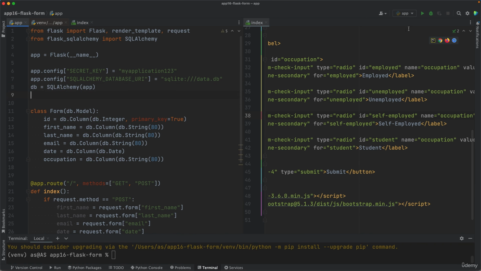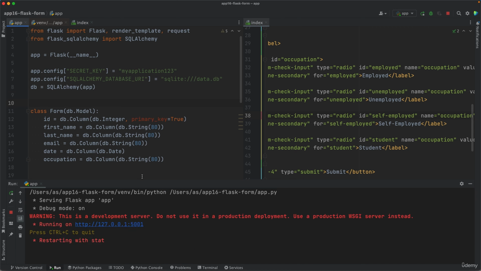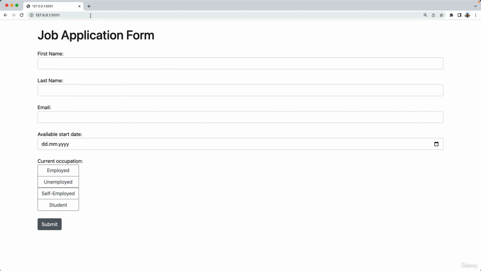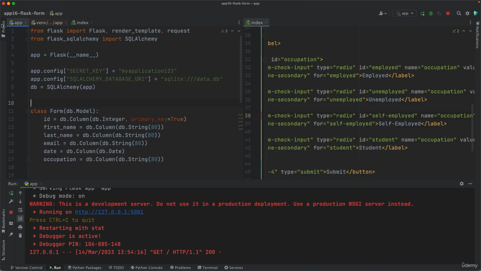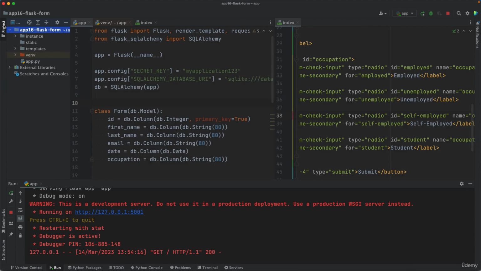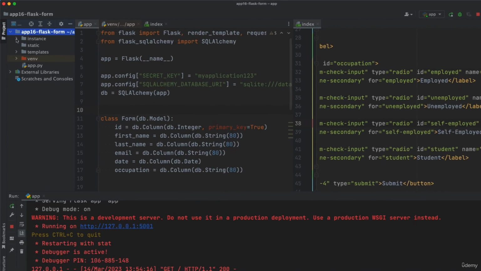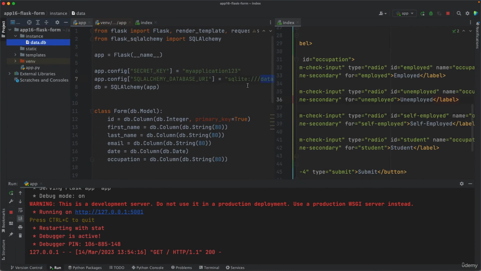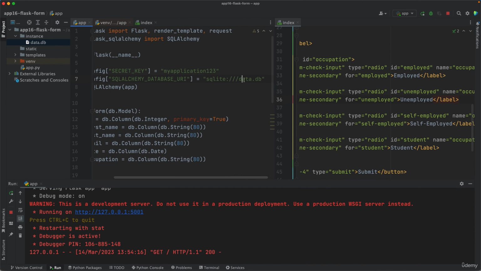So let's try this. Let's run the app. This is app.py, I'm going to run it. Reload the page. And if you expand the project directory now, you'll see that an instance directory has been automatically created. Inside that instance, you should see the data.db file, which corresponds to the file name here, data.db.